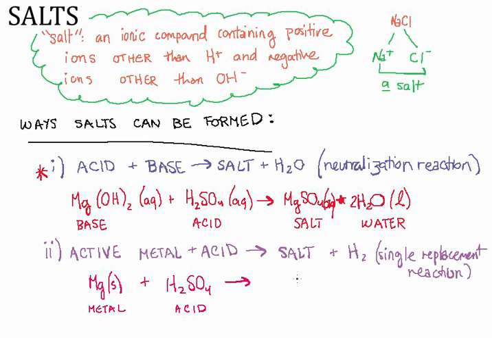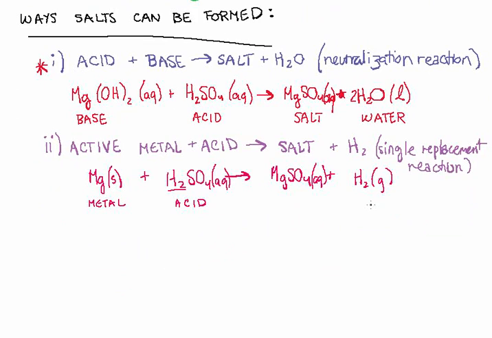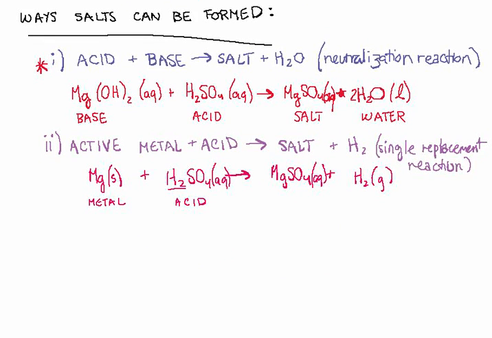And I combined them, what would happen is that this hydrogen over here would pretty much pop off from the acid. And then it would leave the magnesium and the sulfate once again behind to combine and become a salt. And in this case, once again, this would probably be aqueous solution. This would probably be a gas. The acid would have originally been aqueous, and the metal would, of course, originally have been solid. Okay, so that's the second example of this that we typically see.